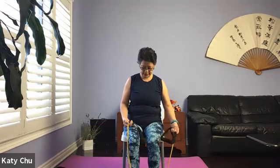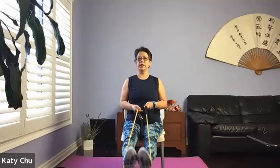We're gonna place both legs into your band, adjust your posture. Gonna inhale up, exhale down. Now once again, don't lean back too much. If you need to shorten your band, just hold on to a lower portion. As long as you're creating resistance is good to go.